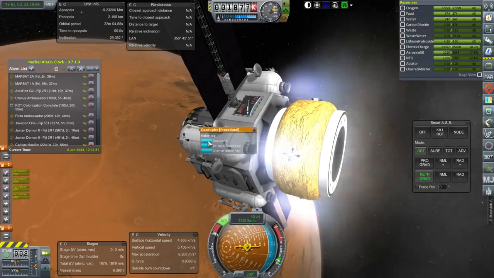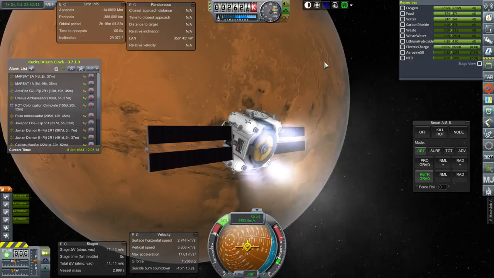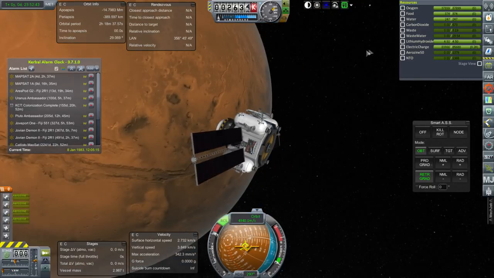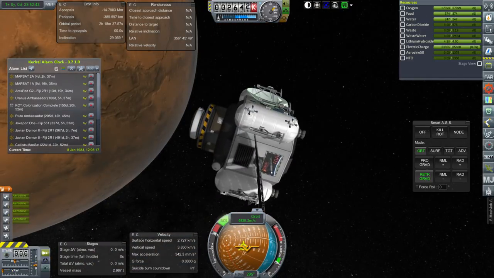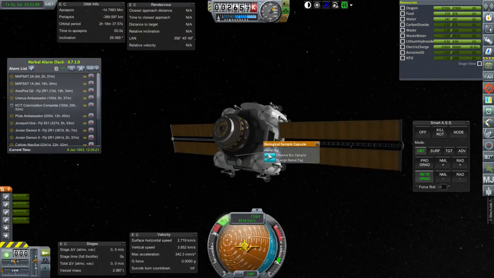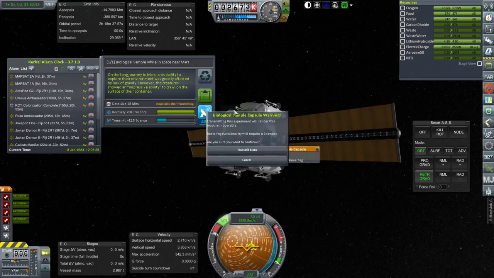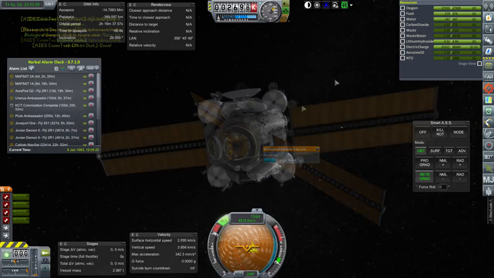Okay, and decouple. Okay, yeah. Well, I mean... Yeah, this wasn't gonna work out for us. So, unfortunately, the Lightlander is lost. I don't know if we could observe a biosample. Oh, yeah, we can. Let's transmit that. We got something out of it.